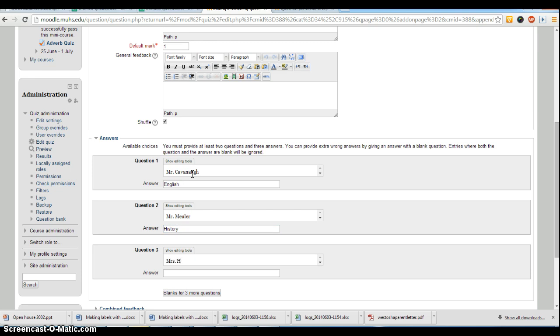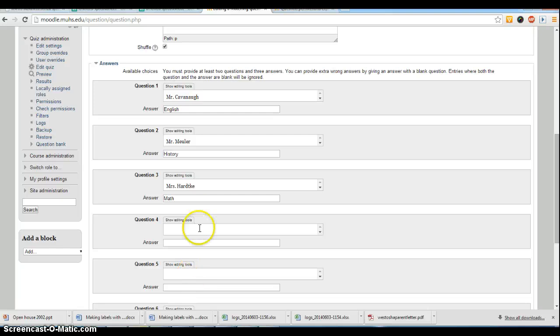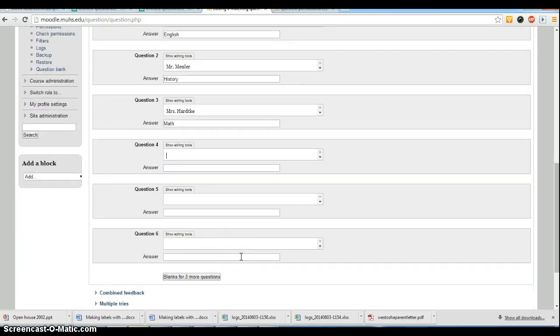Miss Harkey, and the answer is math. You can keep going, right? So basically, the more blanks you have, the more you can fill out. You don't have to fill all the blanks. It says you need at least 2 questions. So I'll do Father Carr and theology.